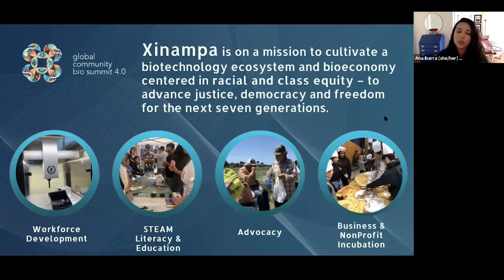And we also focus on advocacy. You know, during the pandemic, although unfortunate, we had the opportunity to expand our ability to advocate for those community members that needed it most, like our essential workers, essential farm workers, who were hit the hardest by the pandemic. And we continue to do this. I foresee us being able to engage community members and build that trust through our advocacy work.